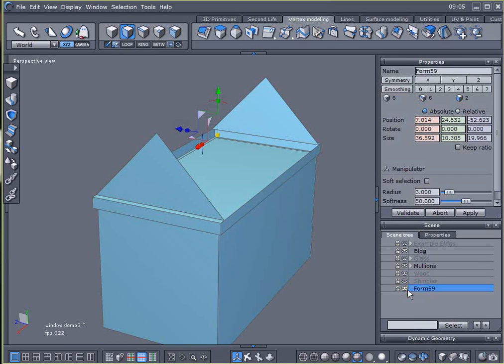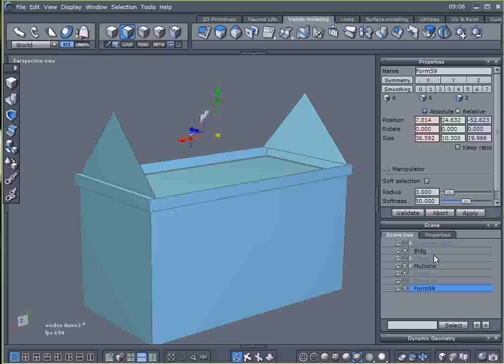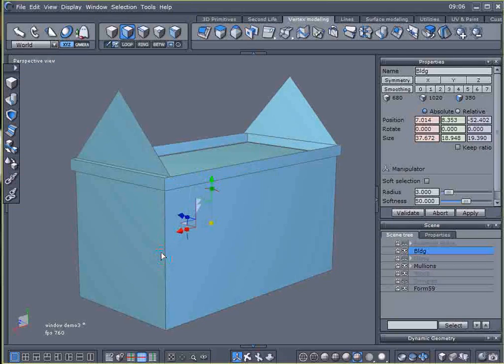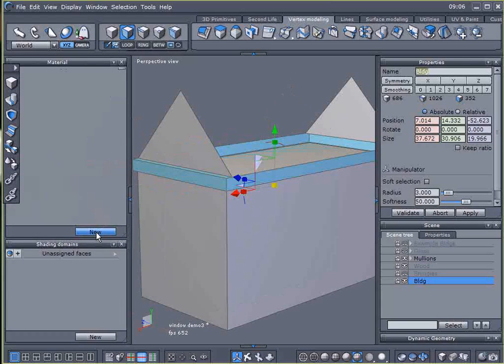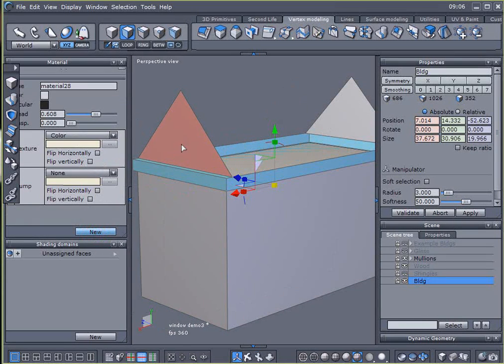And this piece right here, if we made our building, brought it into view, and applied a brick texture to it, I want the option of also having the brick texture applied to these two triangle pieces that we made. Make it look as though it's still all part of the same building. So I'm going to select both of them and weld them together. Now whatever material we apply to this in view, the building, it will also be reflected up here. So I'm just going to create a brick looking color.